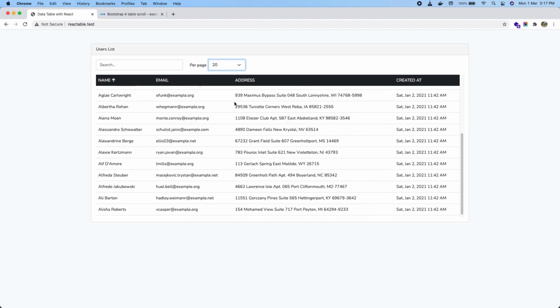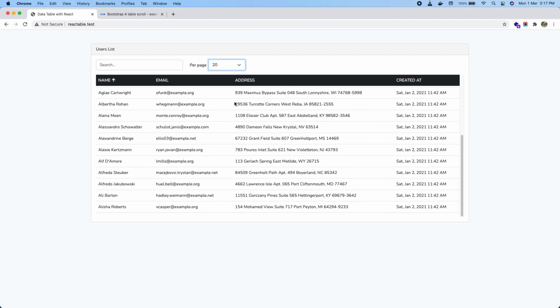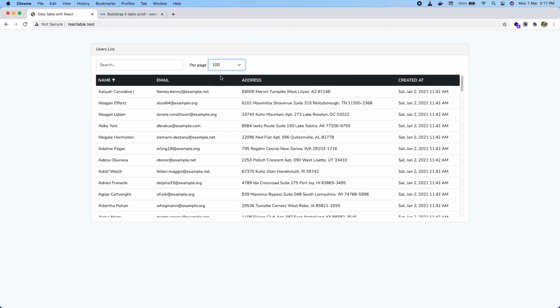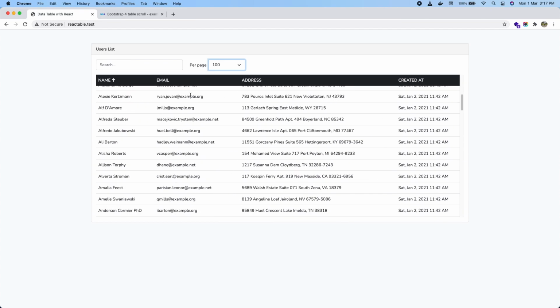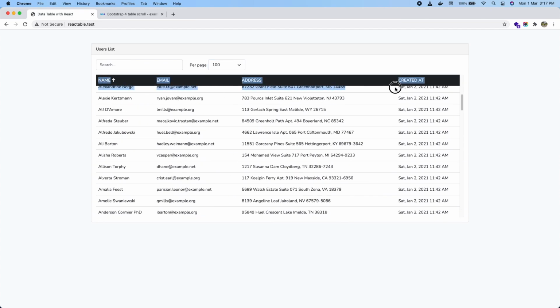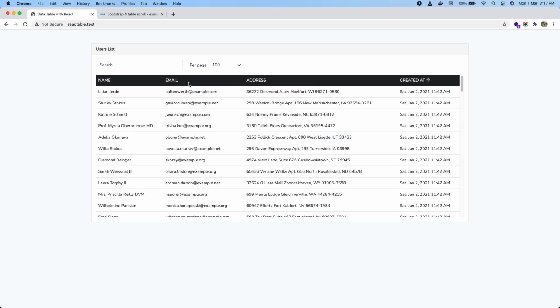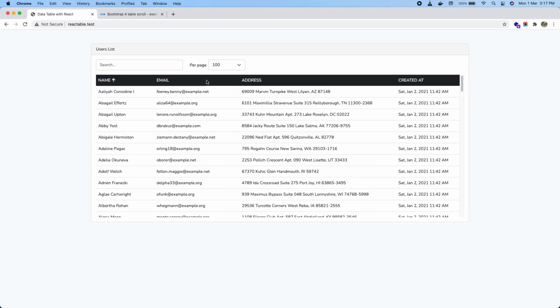So I think it's a good thing that we have implemented, so that even if there are 100 data being loaded, the height remains the same, and the table head does not change. So okay, at this point we already have implemented the searching, we have implemented the sorting, and also the per page functionality.